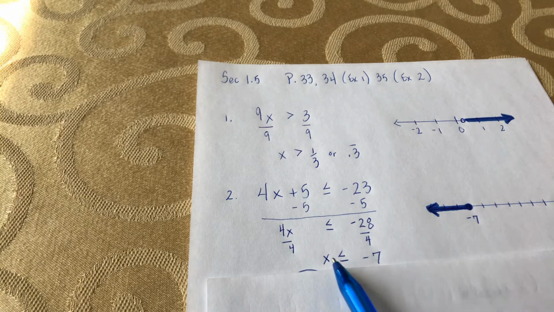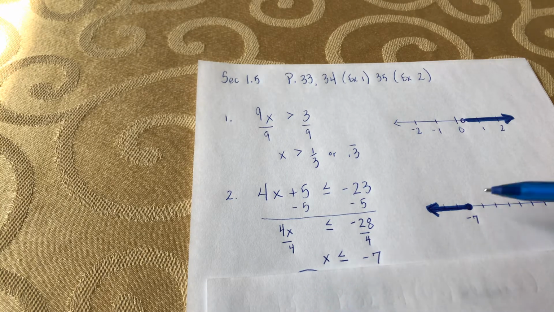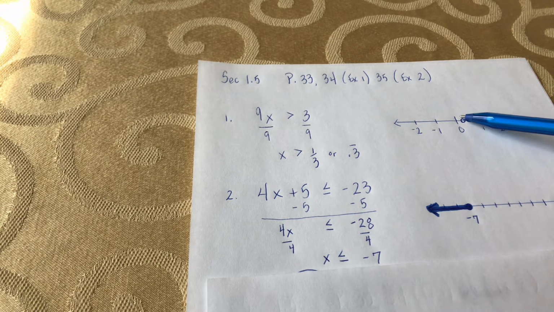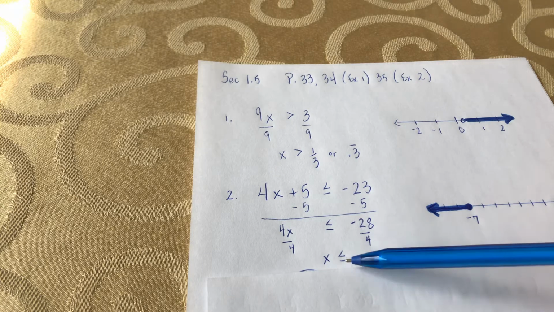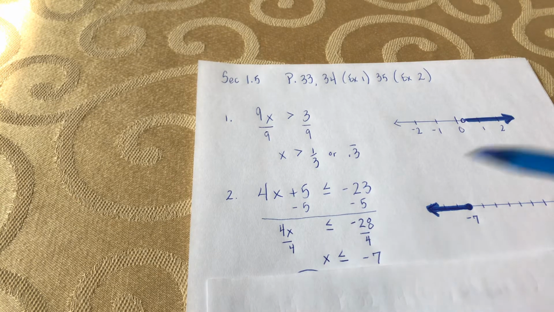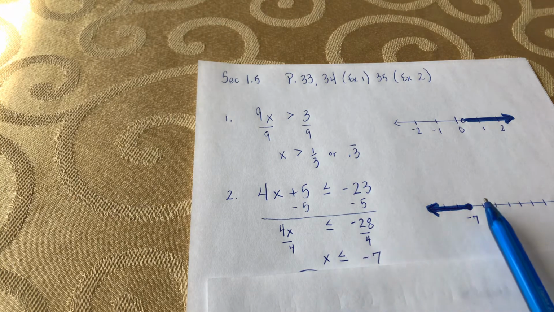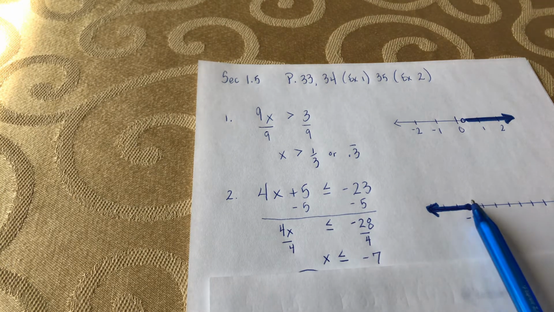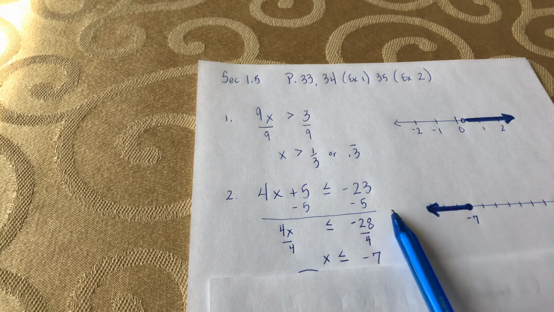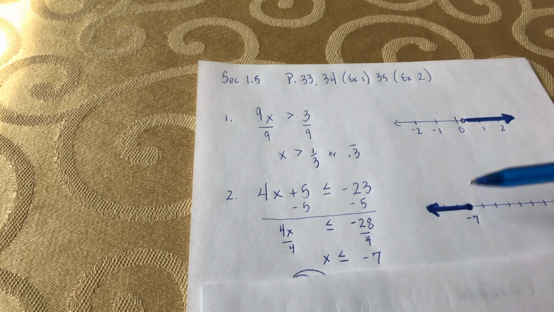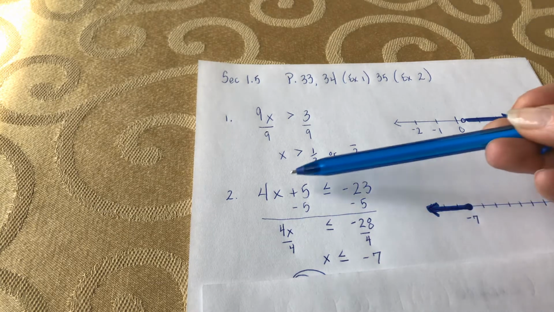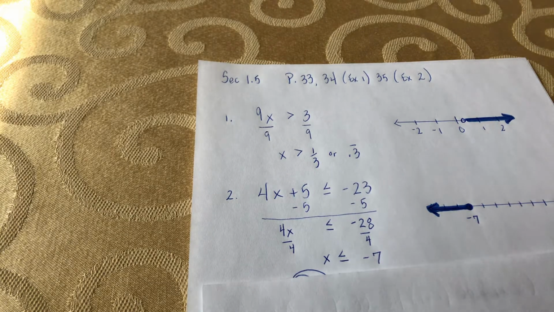Since this one says x is less than or equal to, you'll notice that in this one I have a solid dot, compared to number 1 where I had an open dot. And that's because this time we have this equal, less than or equal to. And since it says less than, I got my solid dot on the negative 7. Less than means I'm going to shade my number line going to the left. So all of these numbers to the left, negative 7, negative 8, negative 9, again, would be solutions to my inequality.